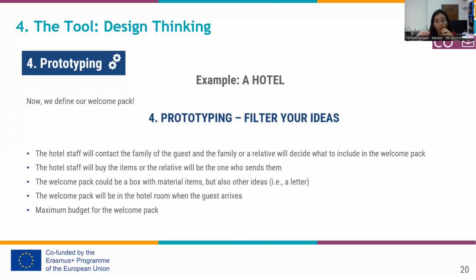This welcome pack could include material things and also some other ideas, for example, a letter. And this welcome pack will be in the hotel right at the moment at which the guest arrives. So when they enter the room, they are going to see the welcome pack, for example, on the bed. And we are going to define a maximum budget for the welcome pack.